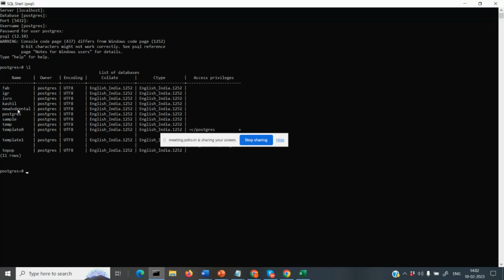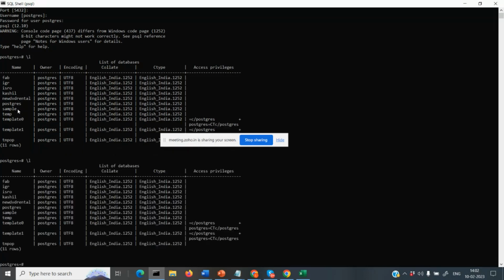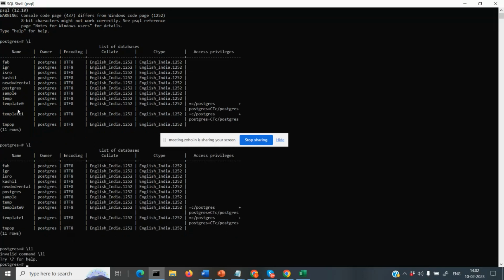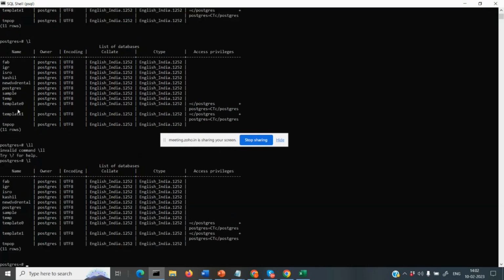Once you have connected to Postgres, if you want to find the list of databases, you say \l.